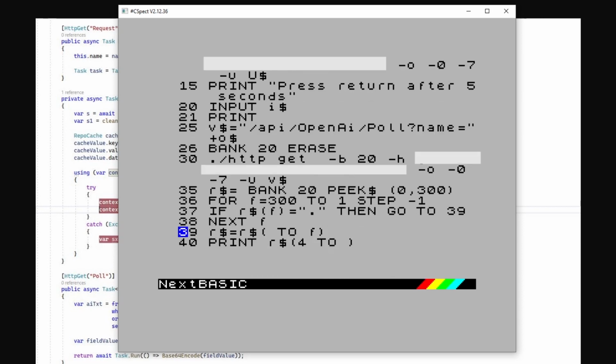Then write the result into the string from bank 20, the first 300 characters, and then lines 36 through to 39 just do a bit of tidying up of the result, and then I print the final result.